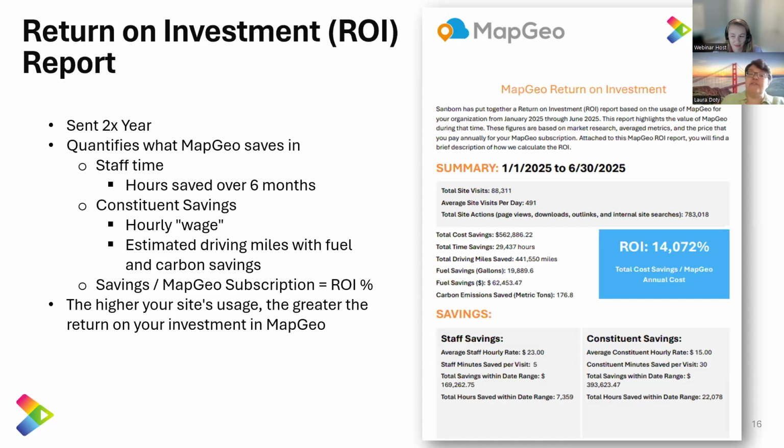And going back to the first part of the presentation, the more traffic that you can drive to your MapGeo site, through links on your organization's website, highlighting the site in newsletters or social media, the more of that you can do, the higher your return on your investment. So that's an overview of how we've calculated that.